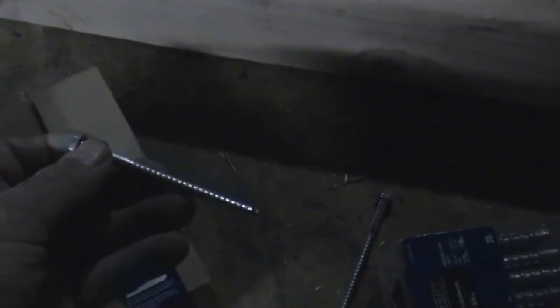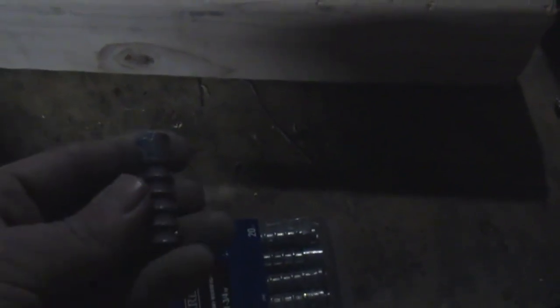And then to fasten the 2x4 to the concrete block wall, I've got these 5/16 lag bolts, and I've got these inserts. You drill a hole into the block or the concrete, and you drive these in. In my experience, the size they have you do it, you don't really drive them in, you just kind of push them in with your finger. And then you screw the lag bolt into it, and it holds pretty well. So that's what we're gonna do. Let's get started.